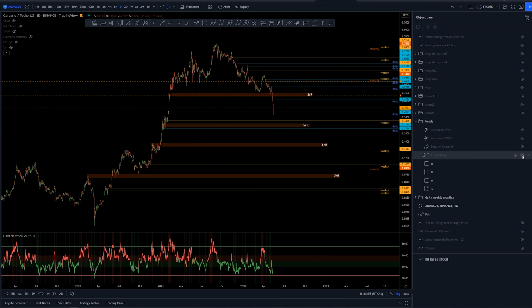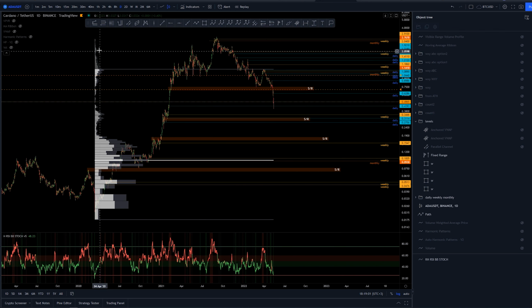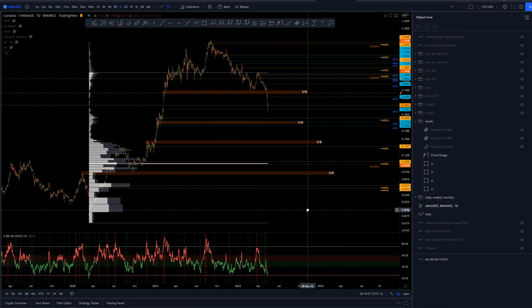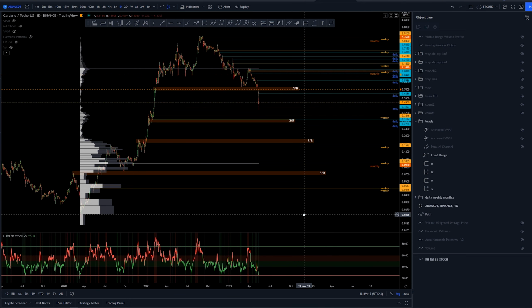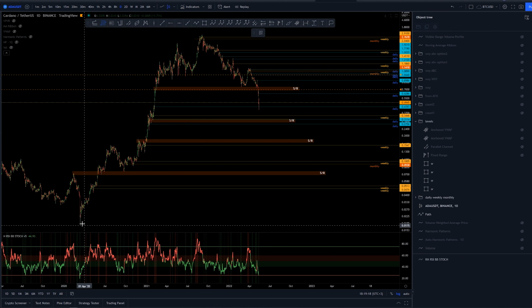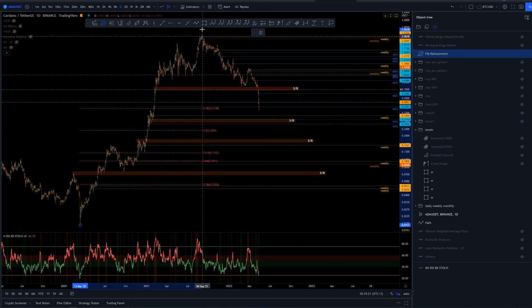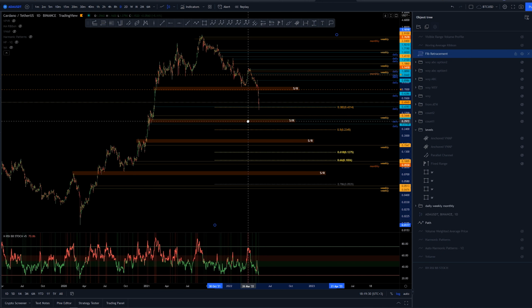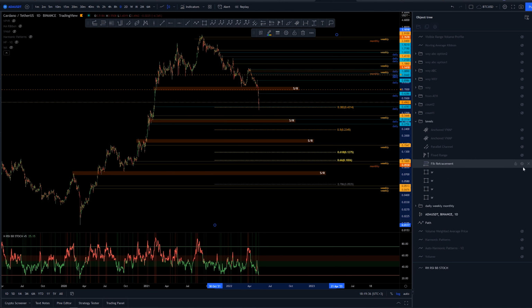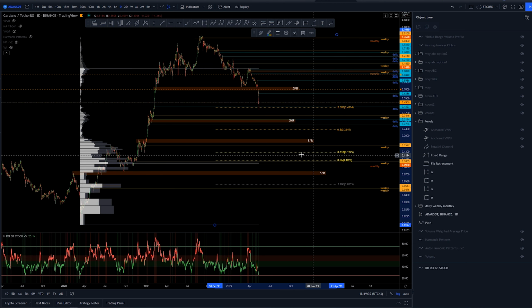And let's set up a fixed volume profile here, again from the lows of March 2020 to current date. We can see some interesting areas with this volume profile. Just as a start, let me just close that one for a second and use this one here. So again, Fibonacci retracement levels from the lows of March 2020 to the all-time highs, and we can see some interesting levels here.